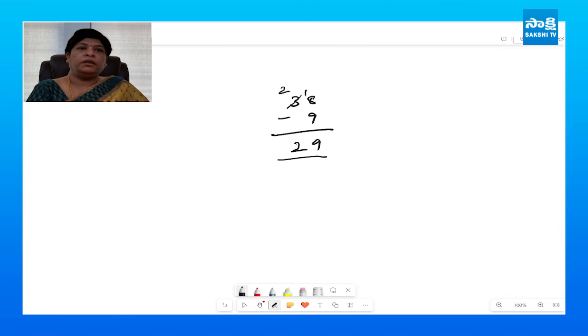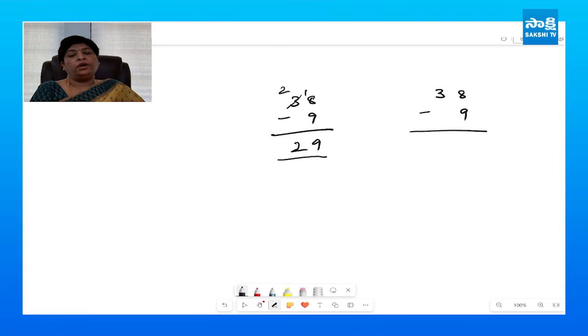So using the Winklem method, we do not worry about borrowing like in the conventional method. Instead, regardless of whether the subtrahend is larger or smaller, we subtract the smaller number from the larger number. So here the smaller number is 8 and the larger number is 9. So 9 minus 8 gives you a 1.